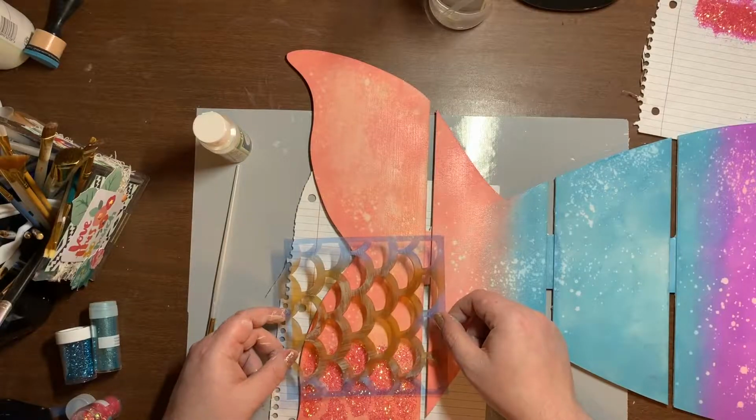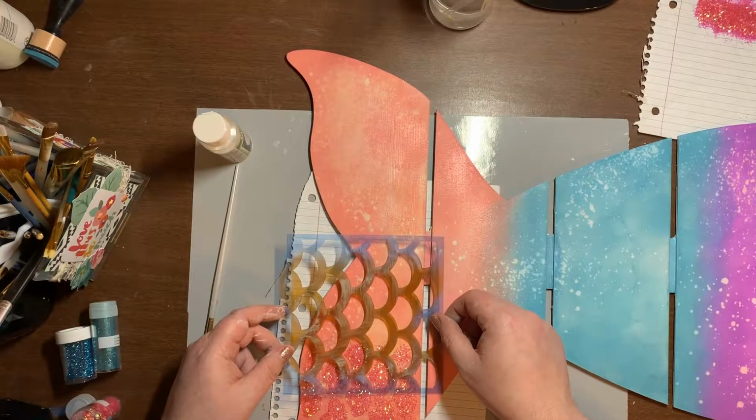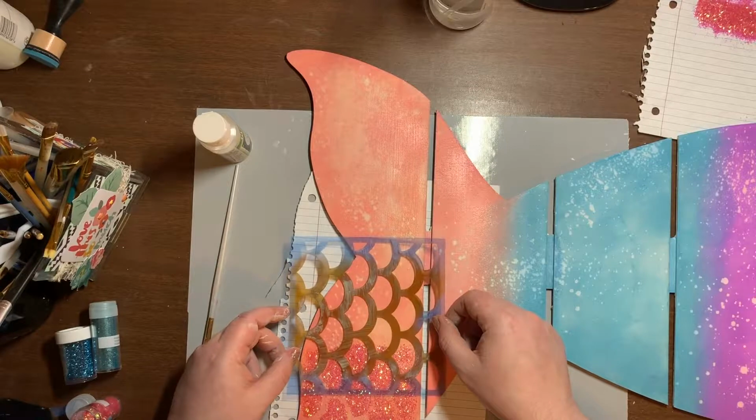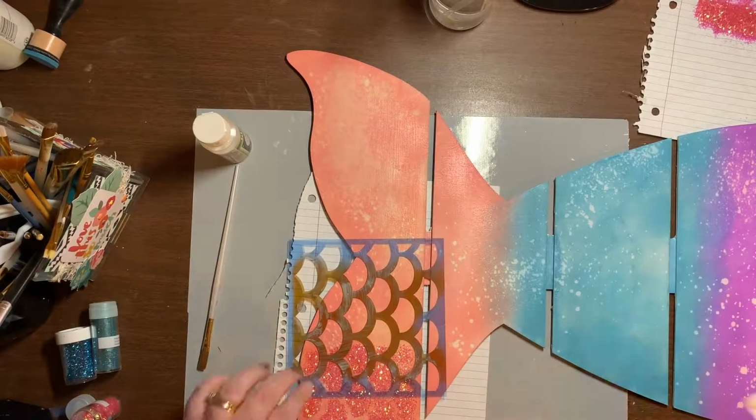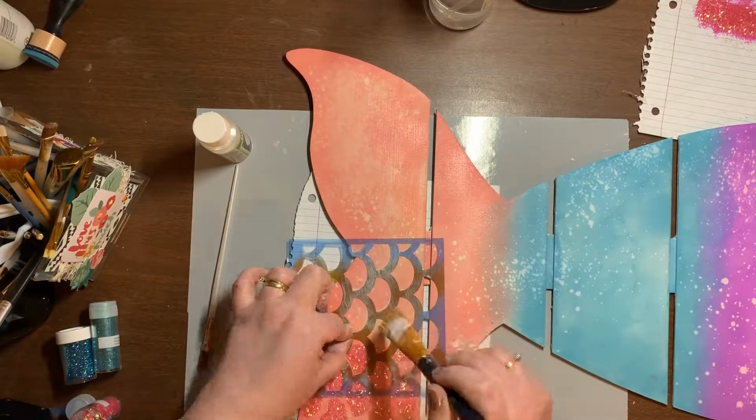Now that you've established your first section of scales, it's just the process of lining up that stencil, applying your glue, removing it, and applying your glitter. You just repeat this process the whole way through the mermaid's tail.